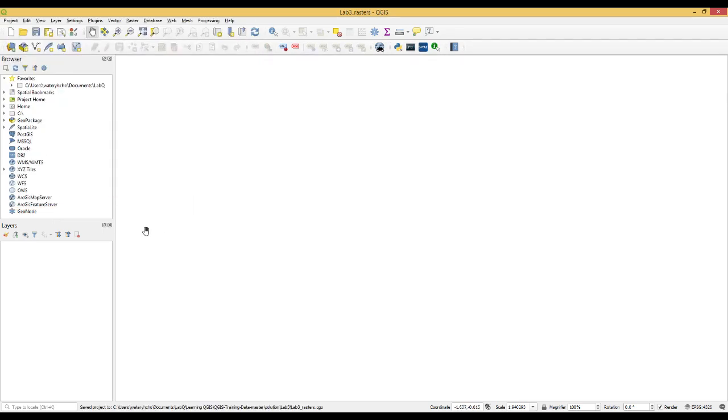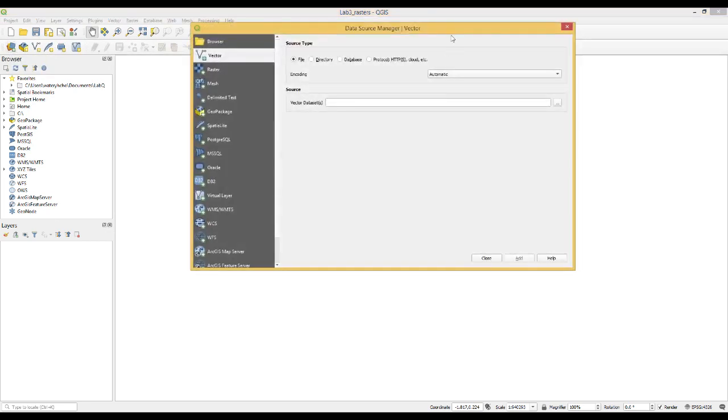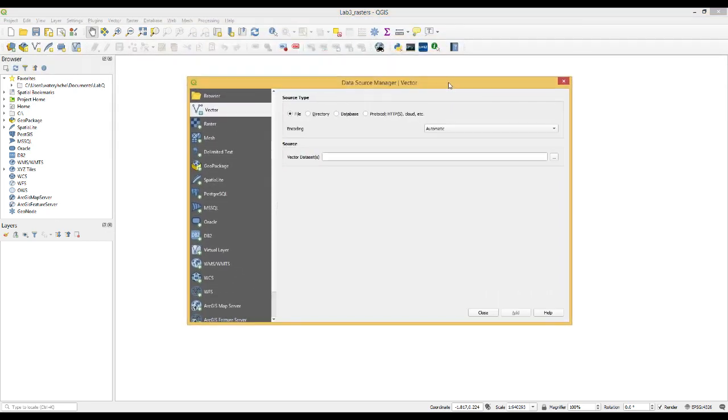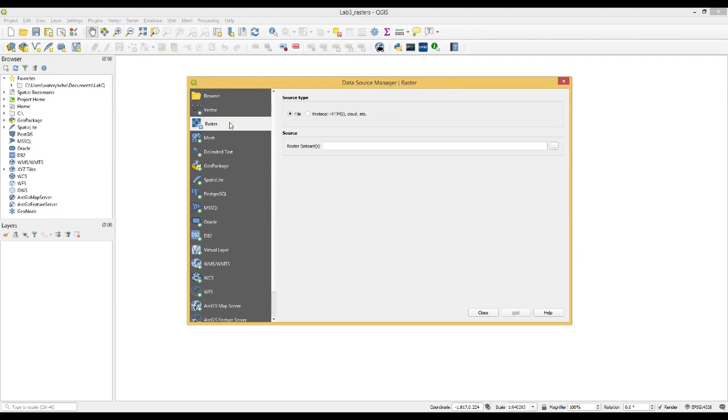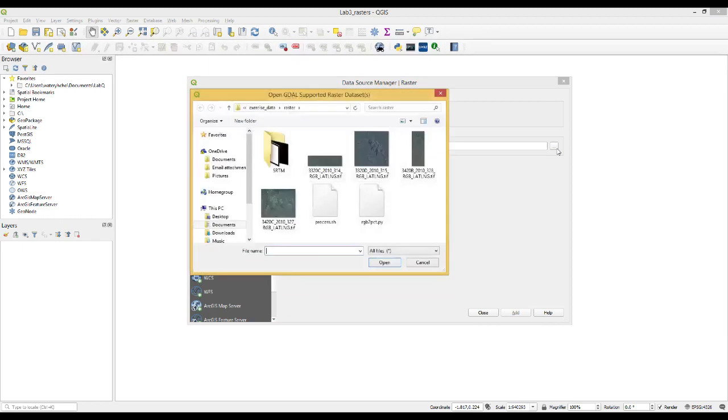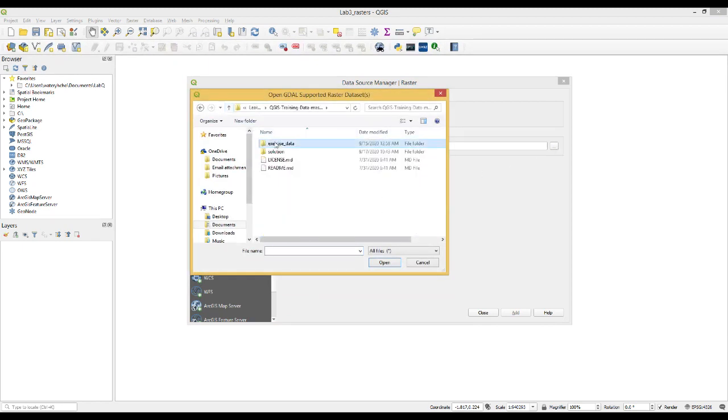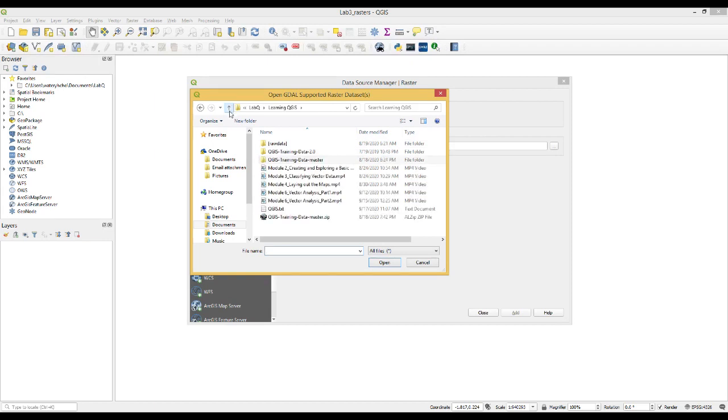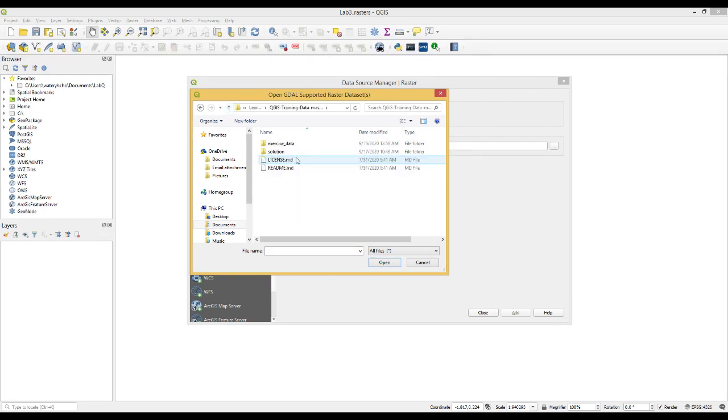So I will bring in some raster data with this Open Data Source Manager, just click. And then you need to click this raster tab. After that, this browse button. And then you need to find the QGIS training data master folder.